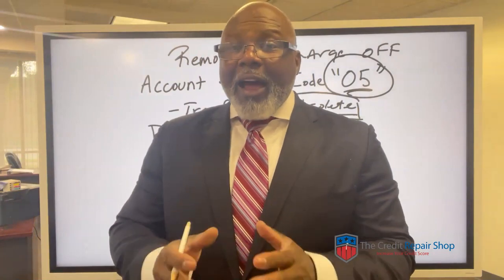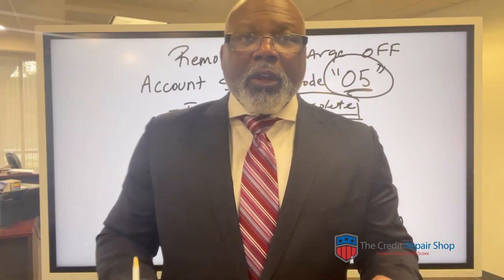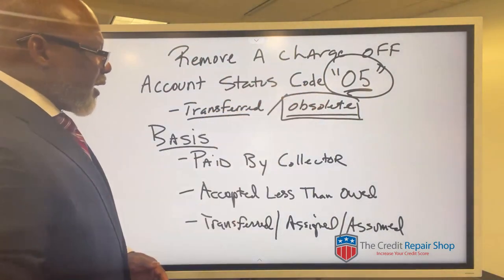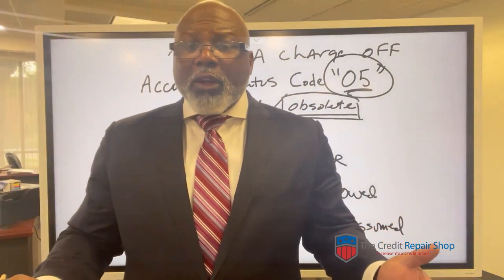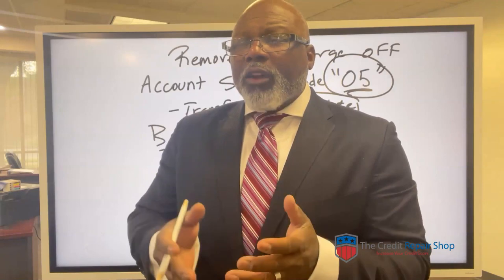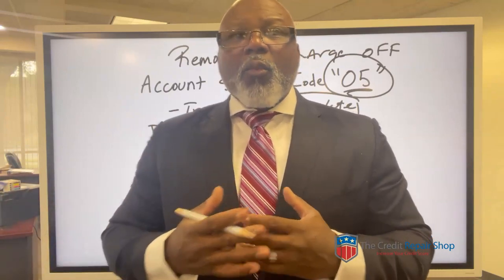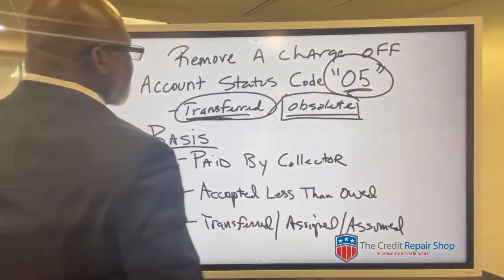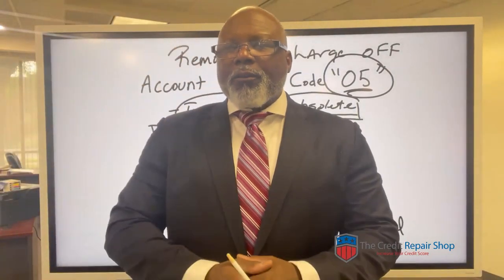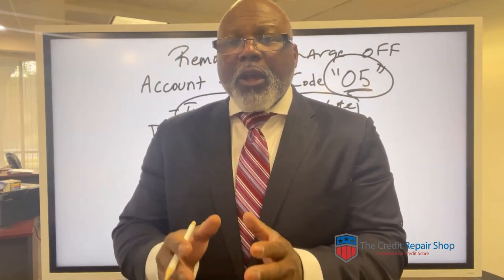Technically transferred, but it's really sold. And if they sell it — this is why they hide it with these words — because if it's sold to a debt collector, what do you think they have to put on there? Sold. And if they sell something, you don't sell something without getting paid. The way they get away with it is they'll just put transfer or something about a collector on there. But what they're putting on there is not 100% accurate when it comes to data.